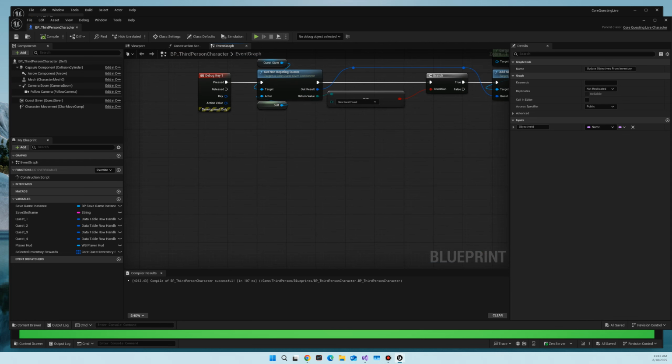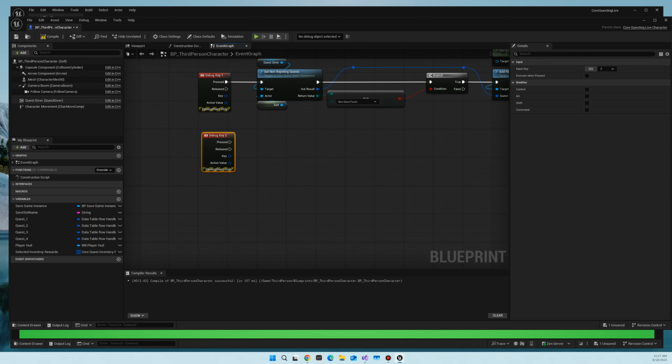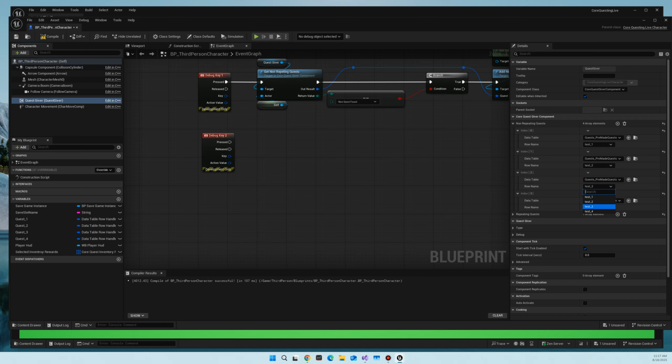So if we go to quest 2, that's a little bit more involved. So I'm just going to set a debug key. Let's go. I'm going to put this on debug 2. Actually, you know what I'm going to do? I'm going to come back to our quest giver, and instead of 3, I'm going to set that to 4. The reason I'm setting this one to 4 is because it's an autocomplete, and this is the timed quest test. This one is the branch quest, so I'm going to put this at the end, that way there's nothing hanging anything up.